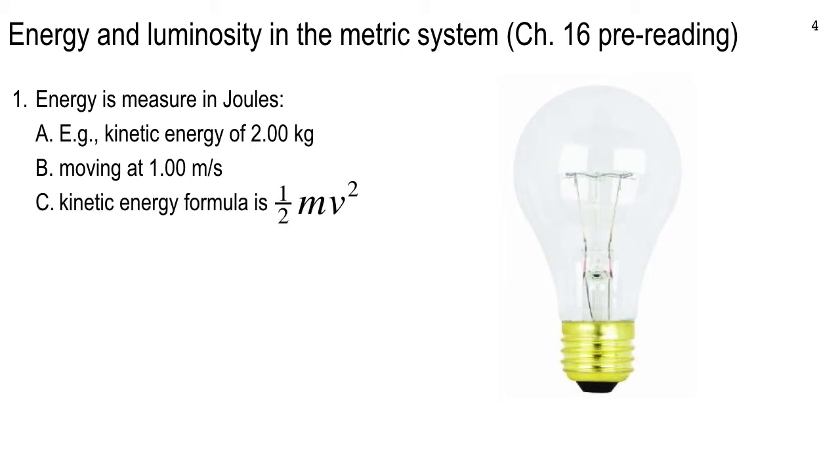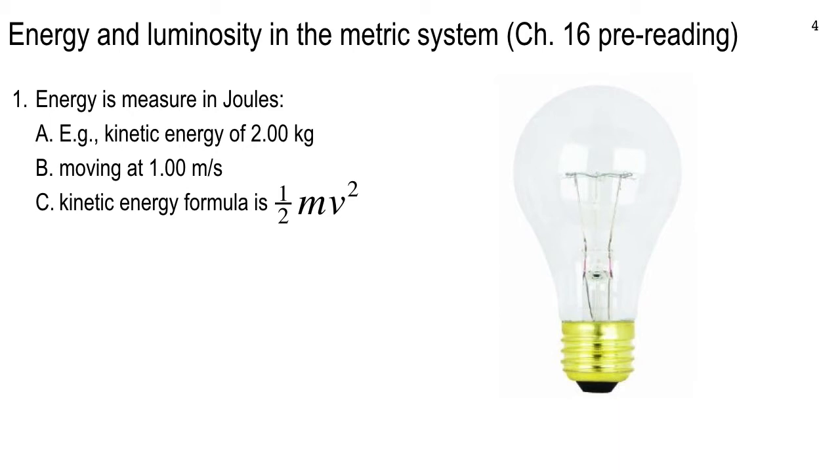If you had a physics class in high school, or maybe even middle school physical science class, you may have seen this formula, 1/2 mv squared, the mass of the object times the square of its speed. So whatever the speedometer rating is, in meters per second, and the mass in kilograms, multiply it all out, and you'll get a number of joules. All right, and a joule is the most basic metric unit of energy.